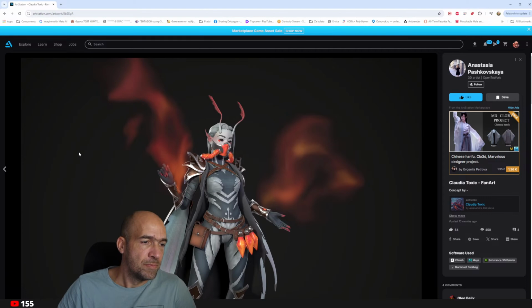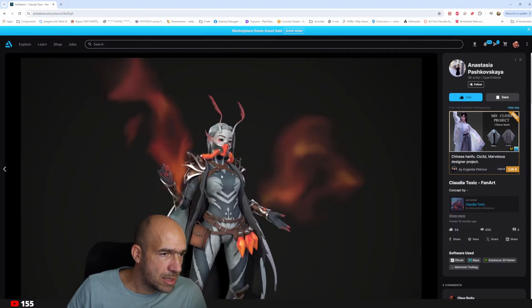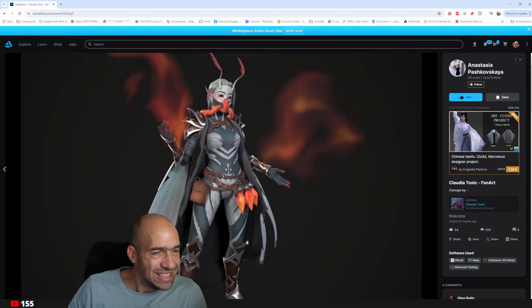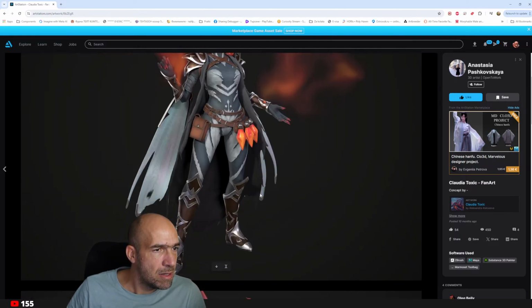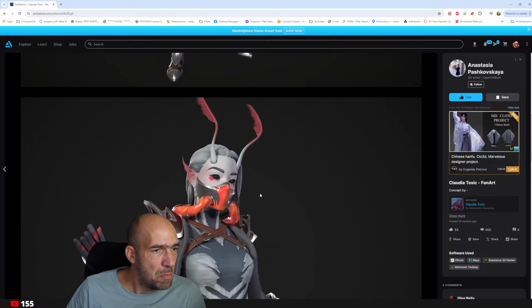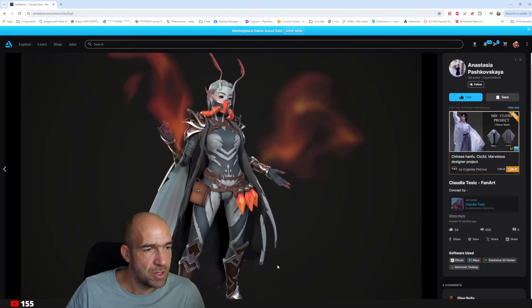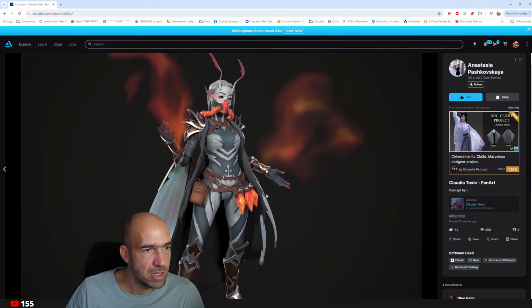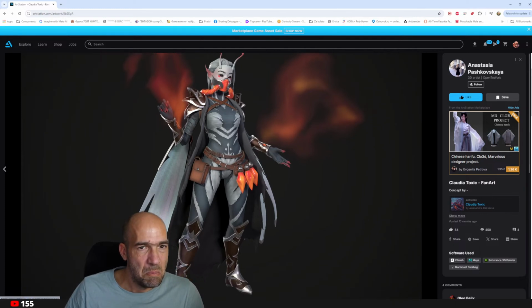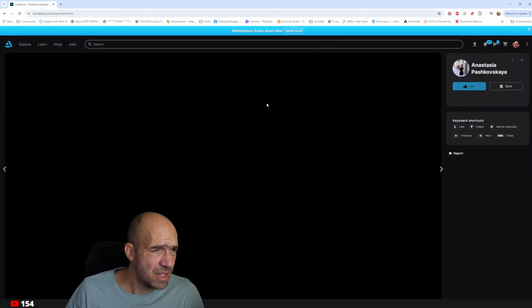Tell me. Okay, this is a character. I like the boots. I like the material. It's kind of a metal. Could be better, but it's fine. And this character is not bad. But, I don't know what to say. There is no shadow on the floor, which is a little bit problematic. But I like how the pose works. It's nice. The background is a little bit dull, but it's fun, I guess. Yeah, let's see this one.